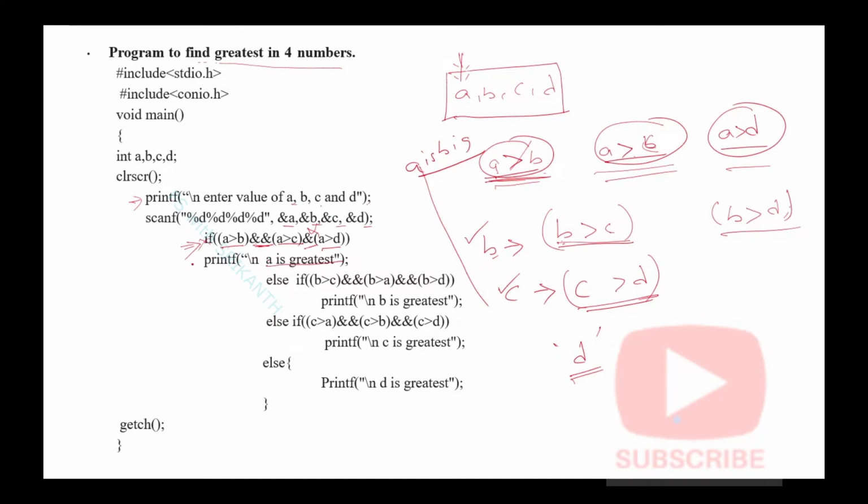If this condition is false, then it jumps to this else if. What does else if tell? It compares B greater than C and B greater than D. Both are true, then B will be true. If these two conditions are false, then again it jumps to the else if C block. C compare with A, this situation we place, right? For your understanding purpose only I placed this one, but actually this logic is enough here. Again I compare C with A, C with B, C with D. If C is true, we confirm C is the greatest number. Otherwise we say D is the greatest number.